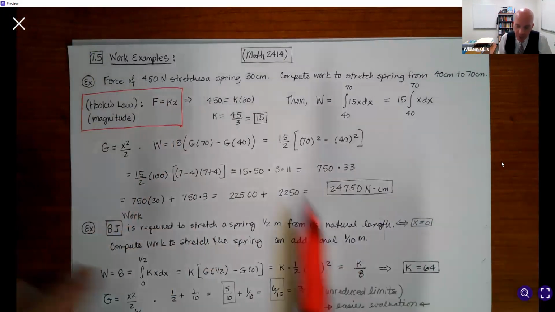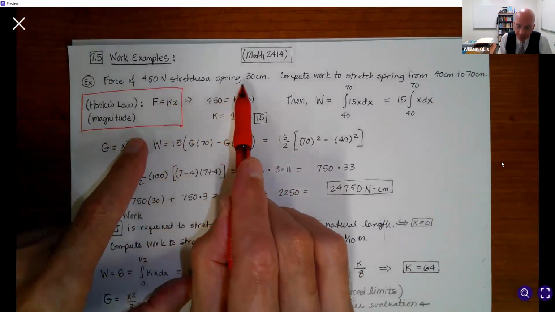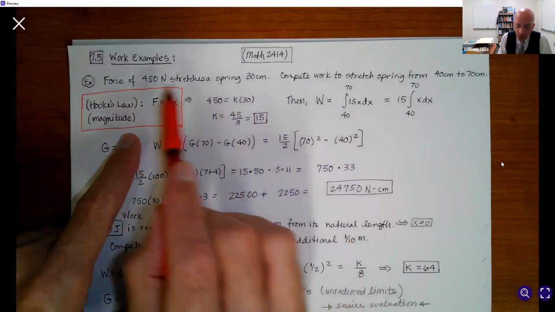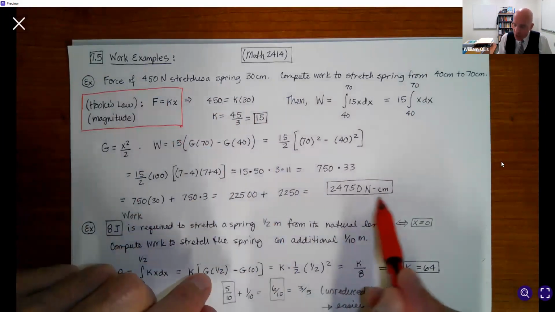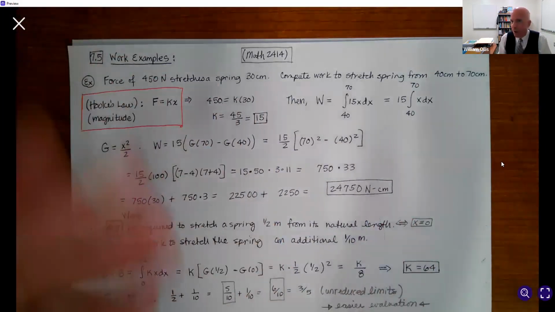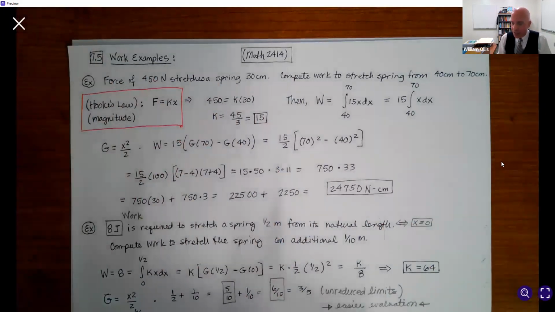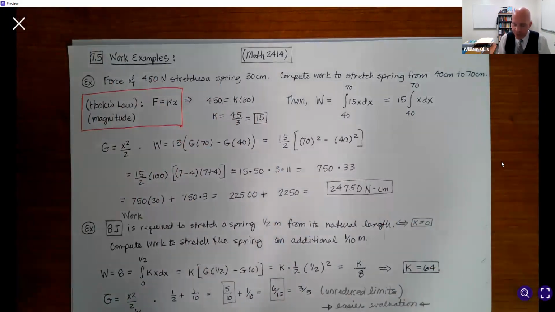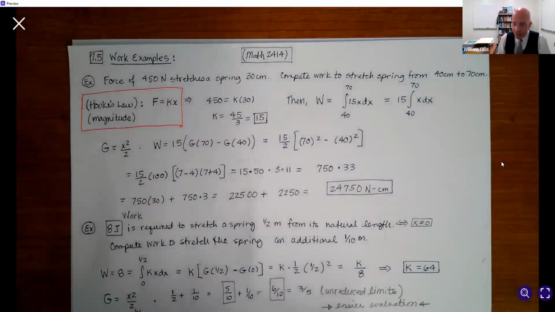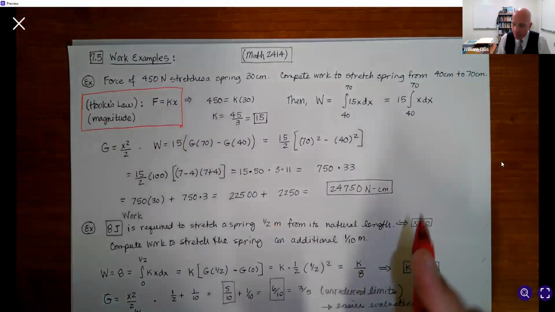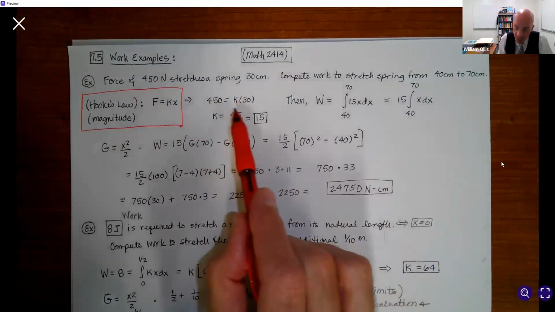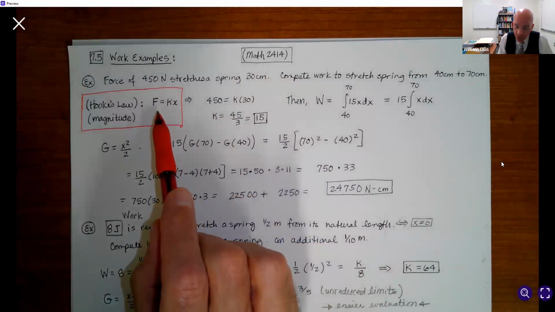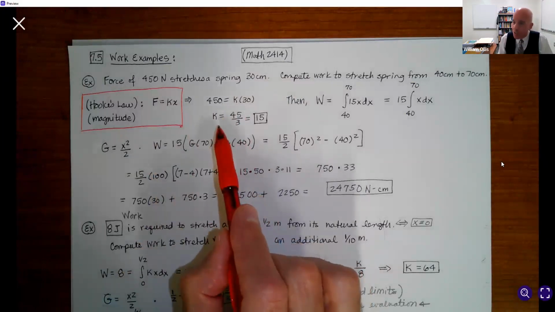So when you look at this, we see that the spring is stretched 30 centimeters when the force of 450 newtons is applied. And of course, our units here will be Newton centimeters, which is a little bit odd. We usually do the Newton meter, but again, this is the way the problem is written. And the WebAssign didn't seem to have an issue with the mixing of the units, but of course your physics professor would probably prefer the meter there. So what we do at this point is we simply apply Hooke's law to determine the constant of proportionality.